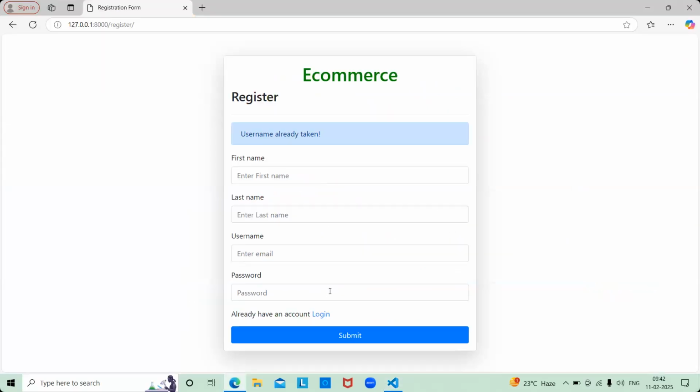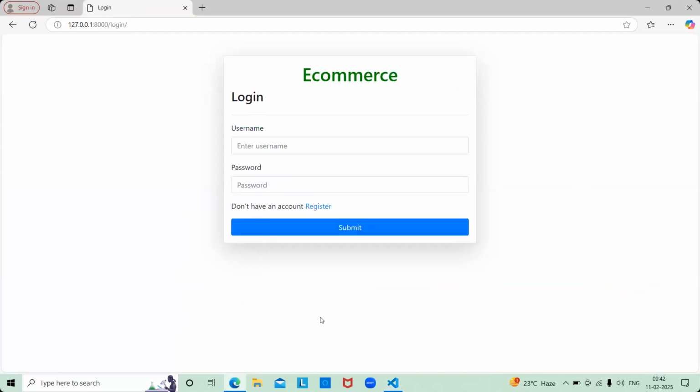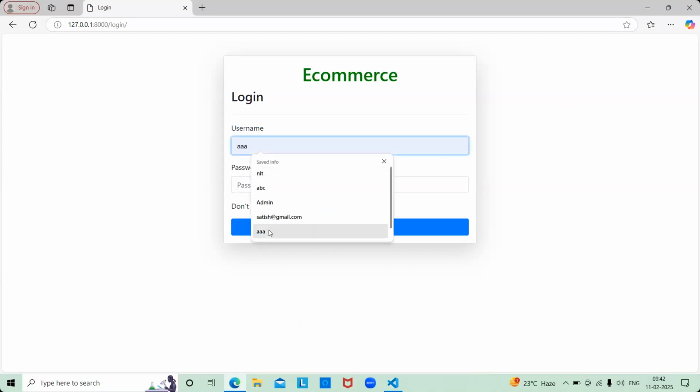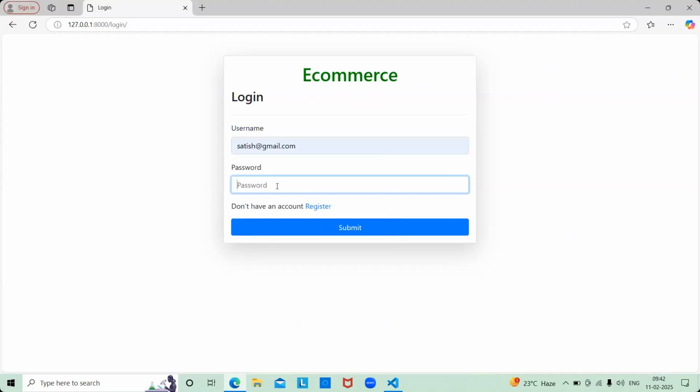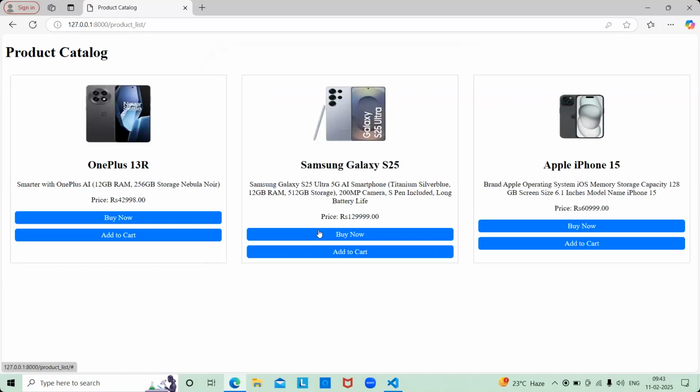In the login view, you enter username and password, and after giving this, if you click on submit, it will come to this.